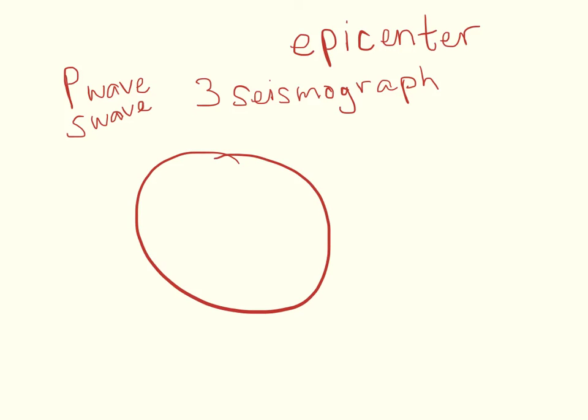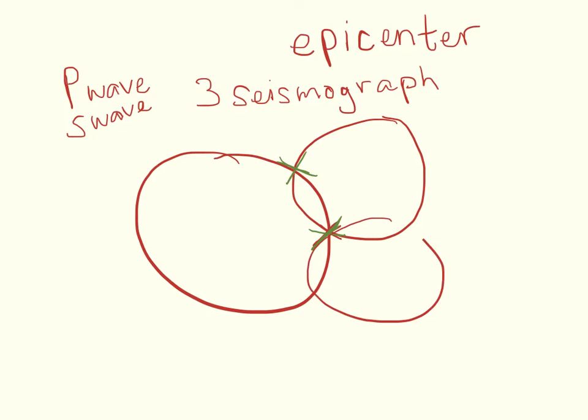So here's one circle, and when we had one seismograph station, the only thing you would know is the epicenter is somewhere on that circle. Then we have one over here. So now we've narrowed it down to either this location of the earthquake or this one, but that doesn't tell us exactly where it was. So we need one more seismograph station, and it's where those three intersect, which is right here. That is where the earthquake has occurred. You need 3 to do the triangulation.